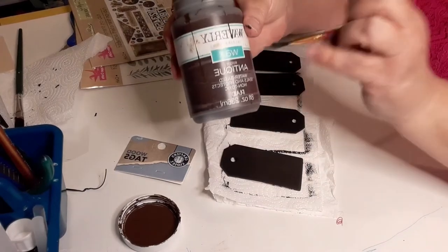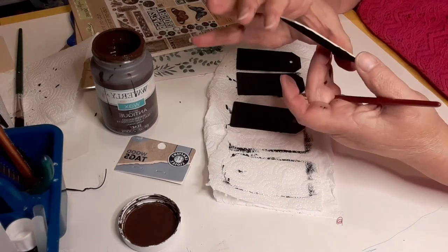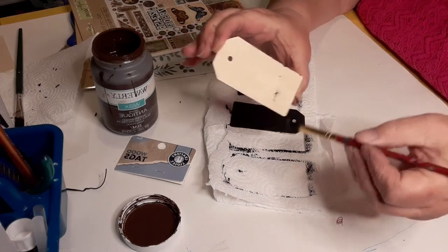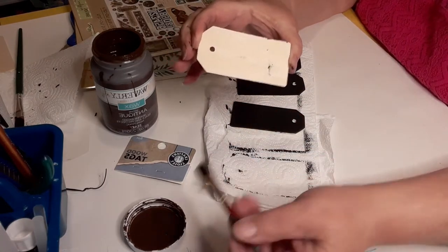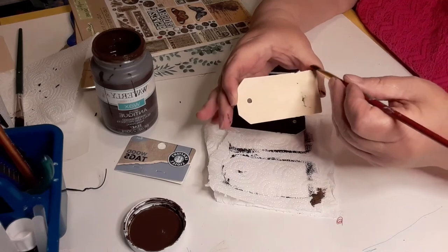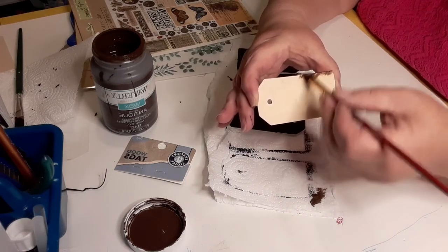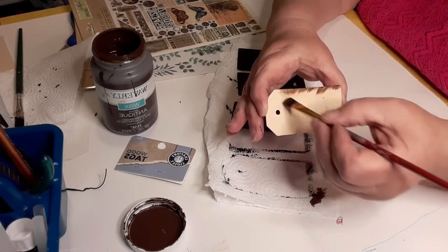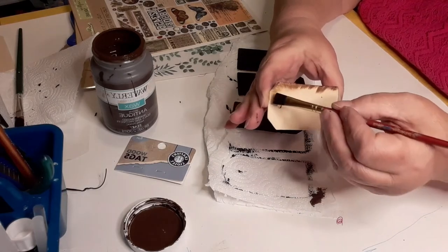Okay, I'm back and we're going to take the Waverly Wax Antique and I'm just going to turn these over, and any of this that's on here, that's fine. Don't worry about it because you do want to make it look rustic. Some people that may bother, I'm not going to worry about it. I am going to put some on my brush and then dab it off because I just want to come in and feather it in from the edges, in different directions, to make it look old, like it's been sitting around.